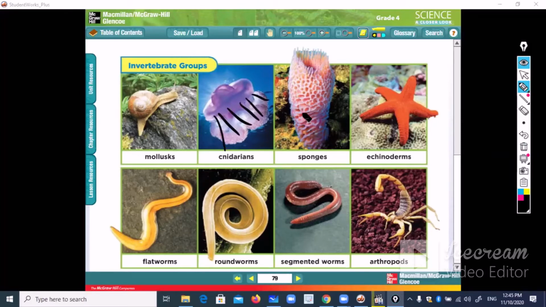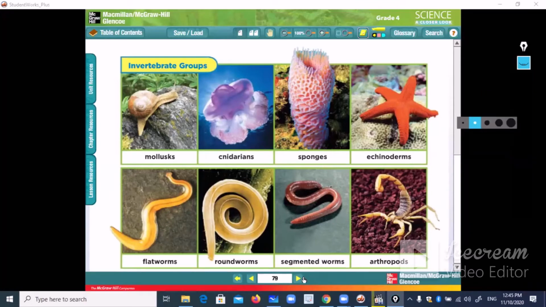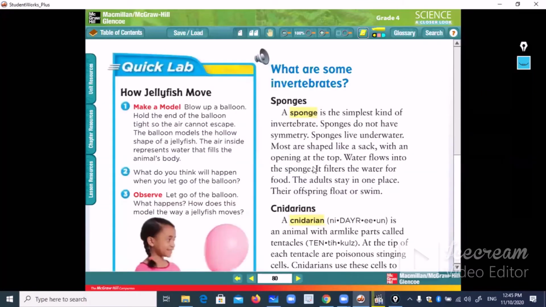Okay, let's read more about these two groups to understand more about Cnidarians and sponges. Now, open your book, please, kindly, page 80 to understand more about sponges and Cnidarians. Subhanallah, we have a lot of differences between them, and if you look over all of these different creatures on our earth, you will be shocked. Subhanallah al-Azim, how can Allah subhanahu wa ta'ala create all of these things? Some of them are extremely different from each other.